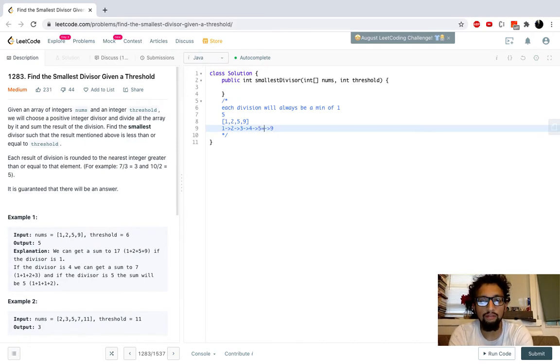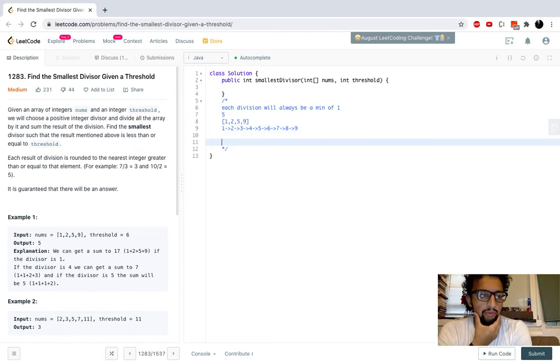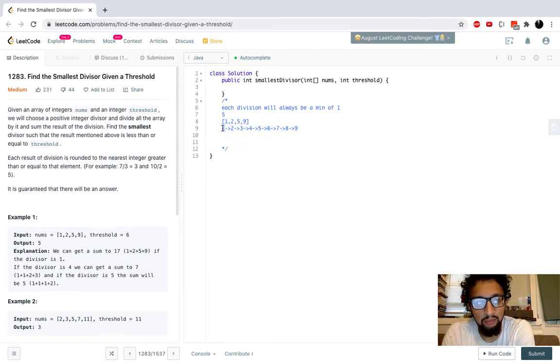1, 2, 4, 5, 6, 7, 8. Okay. So that's our range of numbers. That makes sense. So our minimum would be the smallest number? No. Okay, the minimum would stay at 1. Because what I'm thinking is, can we get a minimum that's greater than 1, or do we have to always start at 1?